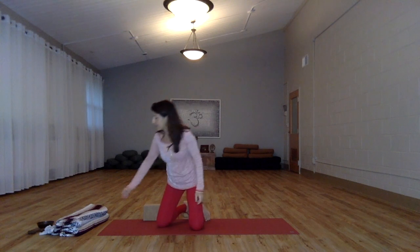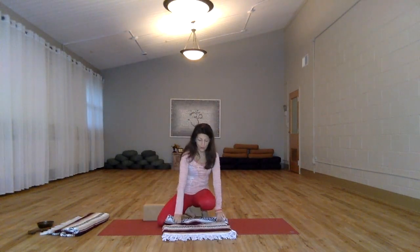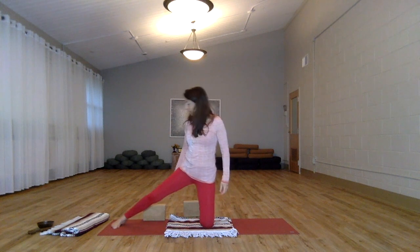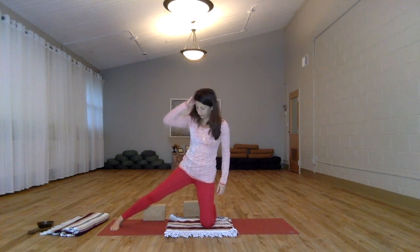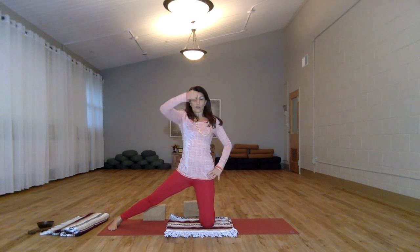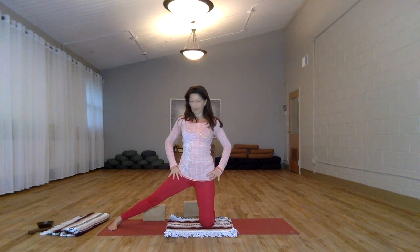If it's hard to be kneeling, that's why we have the blankets, yeah? So feel free to kneel onto the blanket itself. There's no reason to put strain on the joint, yeah, at all. So then here, we come onto the second side. And then again, we notice that we are going to tip towards the front leg, right? But we don't want to do that. So we want to be very much at our center in spite of the asymmetry of the legs.